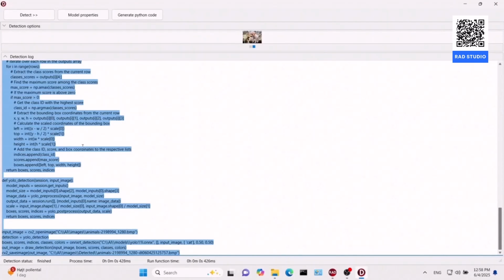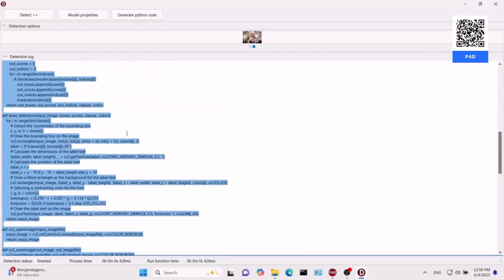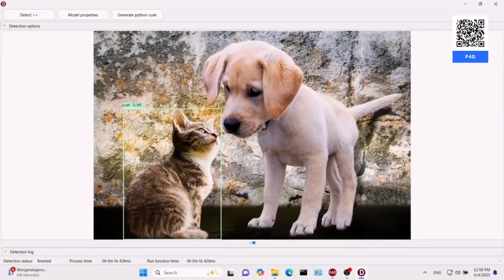Copy and paste it, or save it as a Python script. It will be a fully functional program. We can see that the output images have been created. That's basically it.